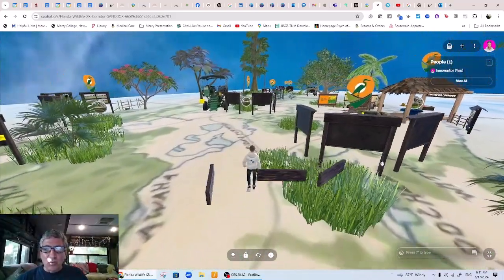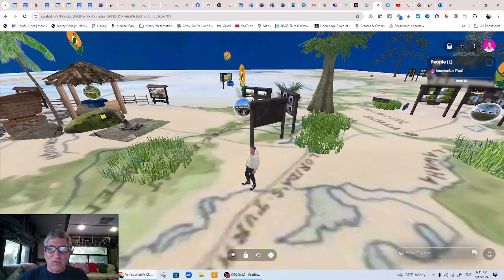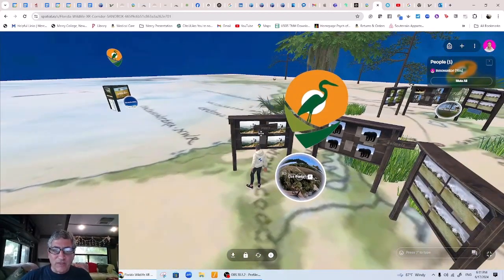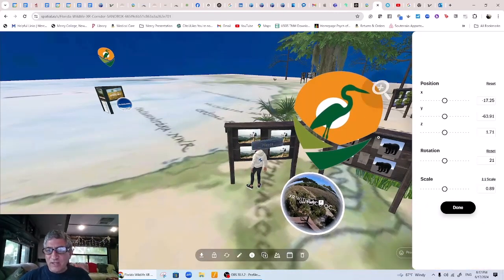Then I'm going to walk over, and I'm going to take plants and put that legend down. Maybe this one will be up here. To get the exact spacing, I can go here and bring it down in the y-axis, bring it in on the x-axis so it hits our kiosk. There we go. Go to rotation and rotate it. Then go in the z-axis and move it a little bit more. And as I said, this is all going to be much easier when you are in the VR headset. I think I brought it too far in. There to go, there it is. It's much easier when you're in the VR headset, but there it is. And let me bring it down now to the bottom there, and then let me lock it.